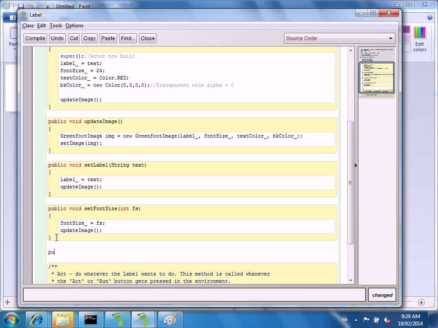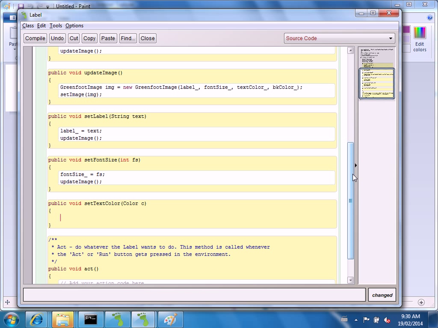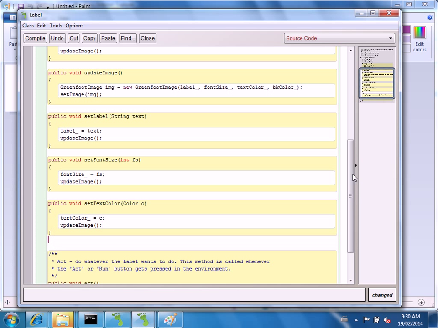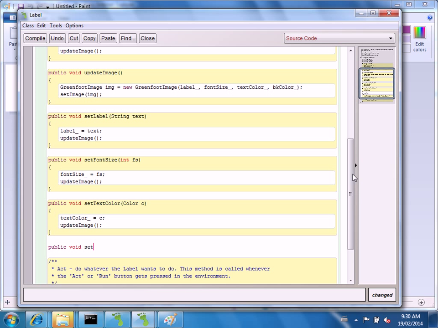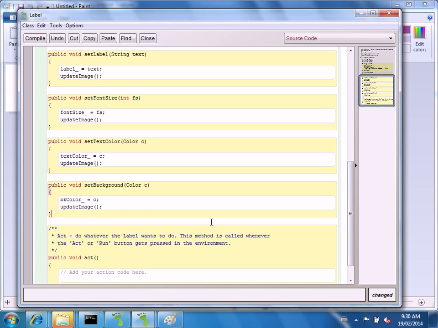Okay, so I'm just going to put the rest of the change methods down. Okay, so now I have a way of accessing all four of the things a label remembers.